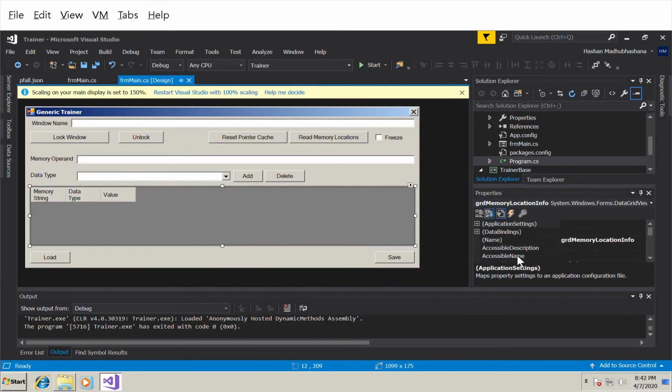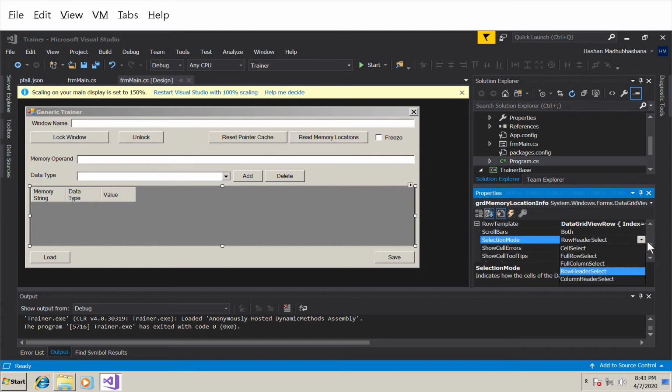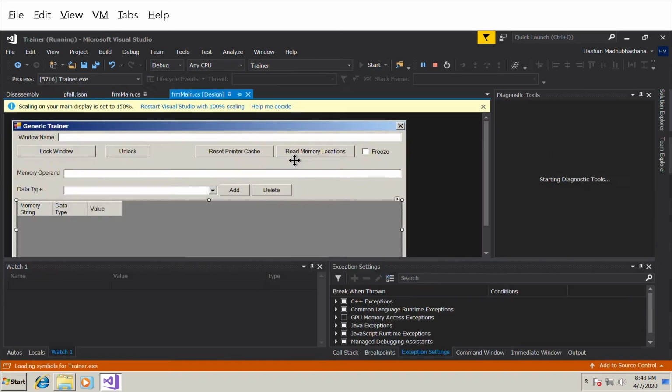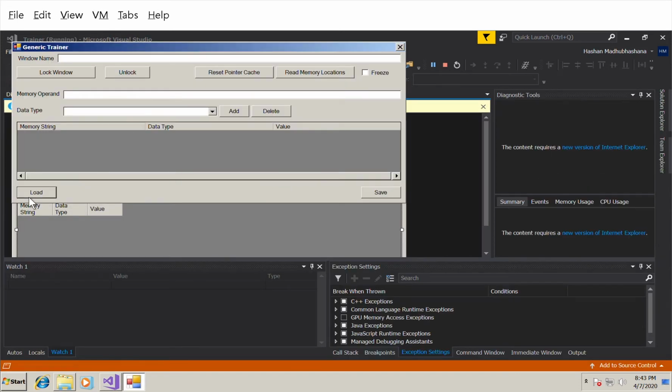So let's see how our selection style is set here. The selection mode is row header select. So let's set it to full row select. So if I click anything, the full row will be selected.